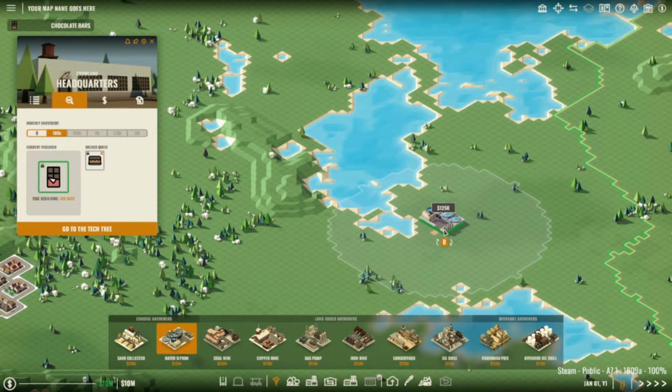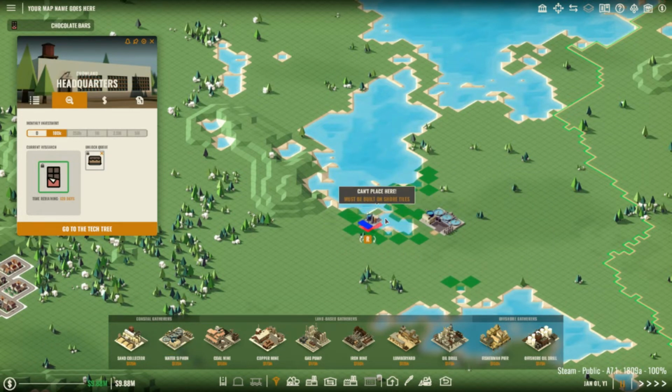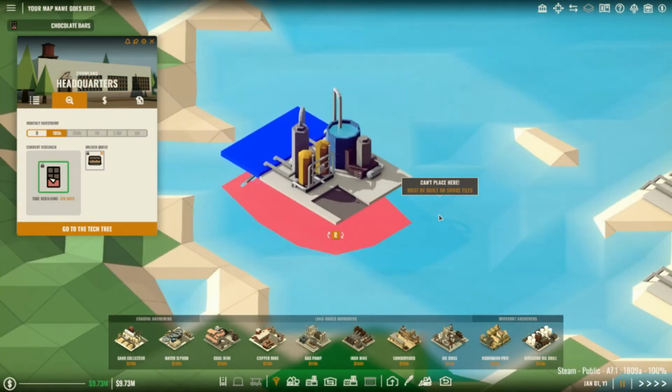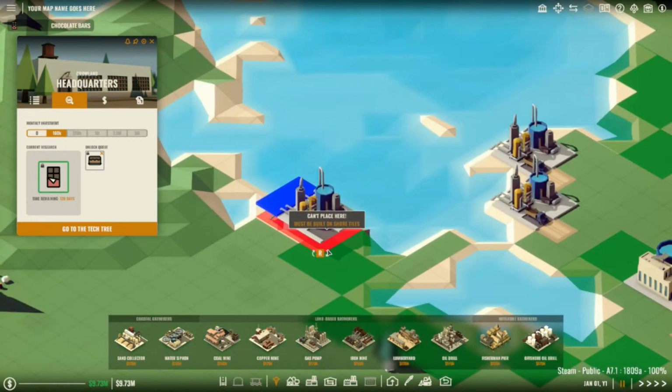here, because then we can put a couple of pumping units or gatherer units over here.